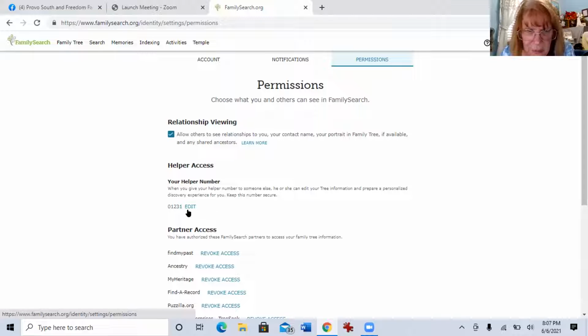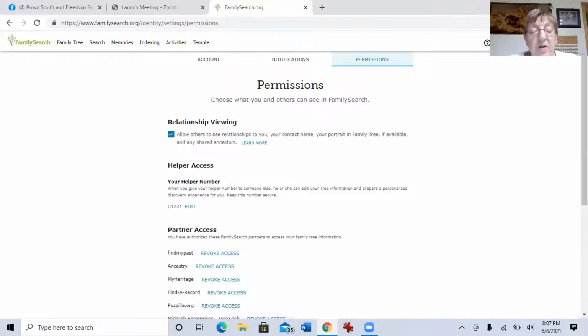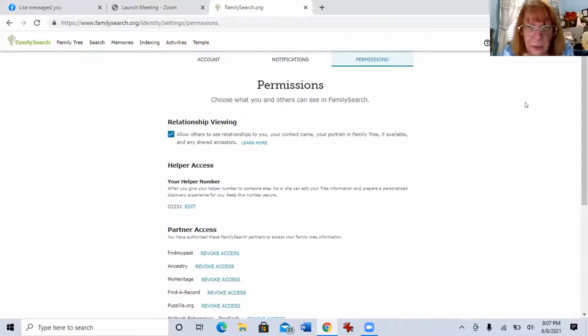That must be the last 5 of my membership number because I haven't changed anything. But people can go in here and change it if they want to. I've never known anyone that did, but I have. In fact, one of our clients at work, because we have a 5-page list of all their helper information, and I couldn't get into one of them. And we found out that they changed their helper number. It's like, thanks.